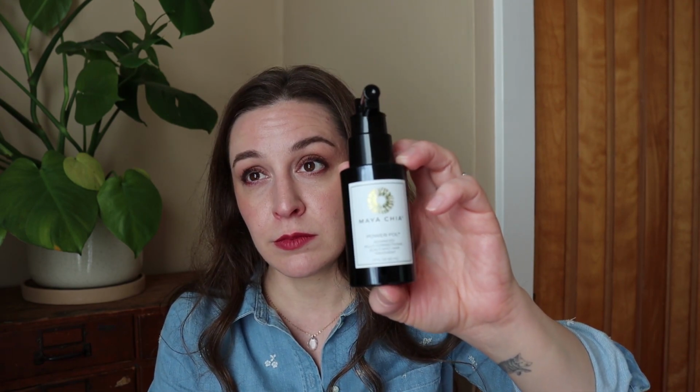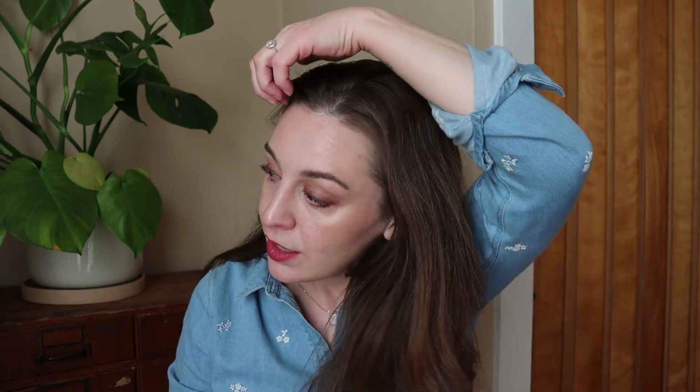I am coming up on 5 months postpartum, and around the 3-month mark is when I really started losing hair. I'm already beginning to get some regrowth in certain areas, which is nice, I guess. But I have just lost so much hair. Definitely some larger growths going on here. In general, I have lost a lot of volume, and it's challenging every day, just running my hands through my hair and losing a ton.